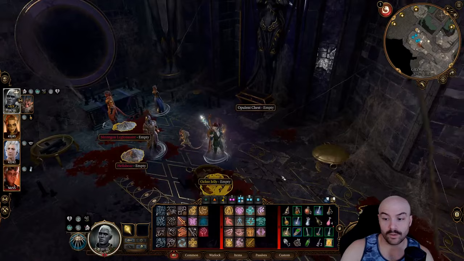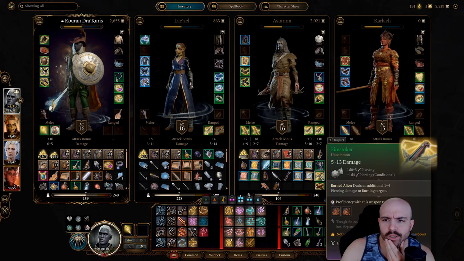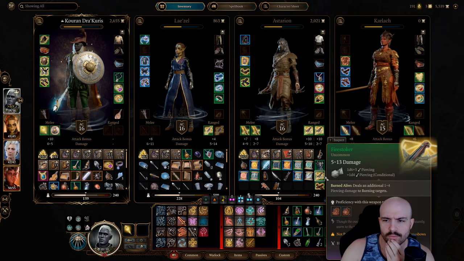Oh, he's around here, all right. We gotta fight him for a really good weapon. So, where are you, Asterion? These are just plus ones, right? Yep. Deals an additional 1-4 piercing damage to burning target.